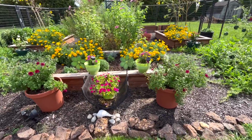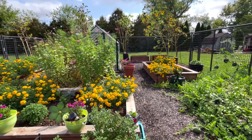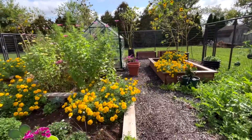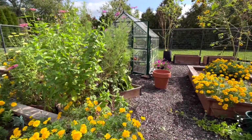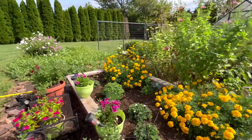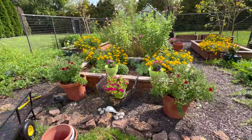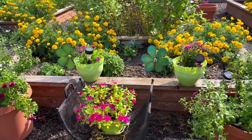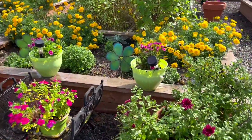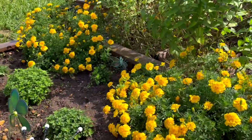Like I said, I was thinking about putting the big planters back alongside the greenhouse. I really like that look of terracotta pots lined up, but I really want to enjoy it from a distance. So I'll keep it here for now. There was overcast this morning, and I'm happy that I was able to get these mums in bigger pots and get everything watered before the bright sun came out.